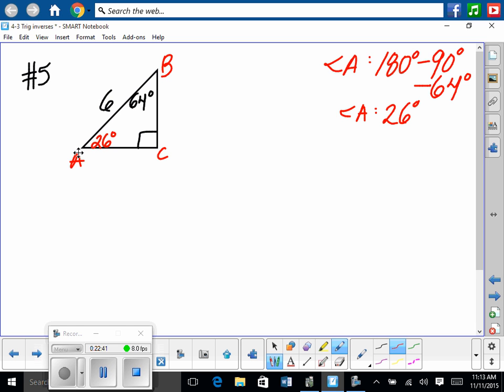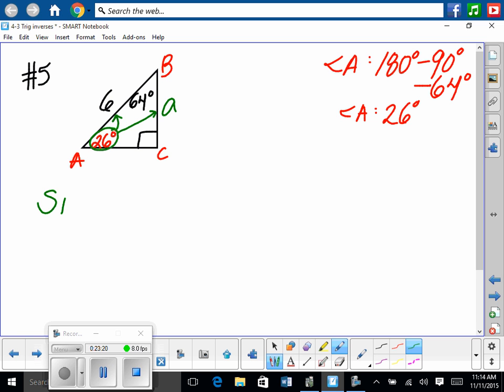Then from there, you get to choose. Which angle do you want to use? 26 or 64? 26. Okay, we're going to just go with 26. So I circle it so I don't forget that's what I'm using. Does everybody understand step 2? Okay, now don't I need to find side A? Look, angle A, side A. Yes. So since you chose 26, we're going to be using opposite and hypotenuse, right? So opposite and hypotenuse, which trig ratio?